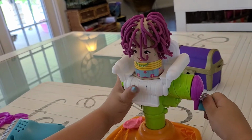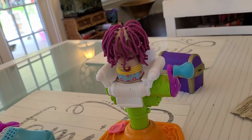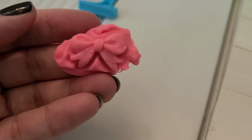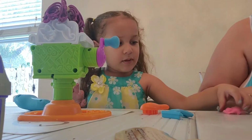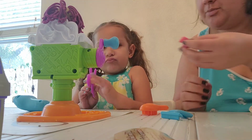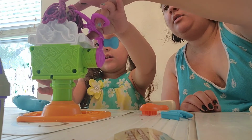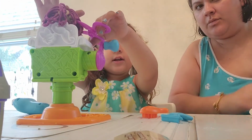Do it more. Do however long you want it. You can have it short or you can have it long. No. You want it long? Yeah. Let's get her pink bow out. Oh, that's so cute. Let me take the excess off the sides. We're going to brush her hair. Cute. Here, let me take this off. Here you go. Here's her bow. You can put her bow anywhere on her if you want. In the middle, right here? Yeah. Cute. But her hair is really long.